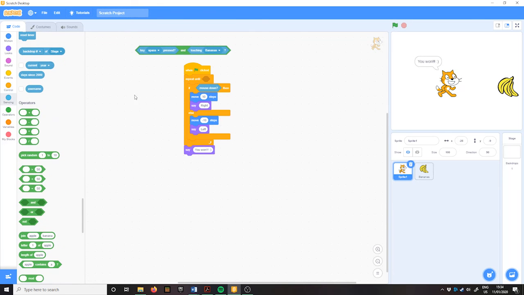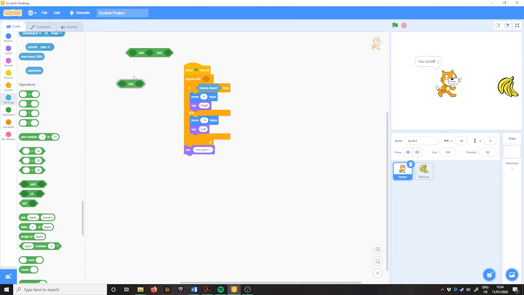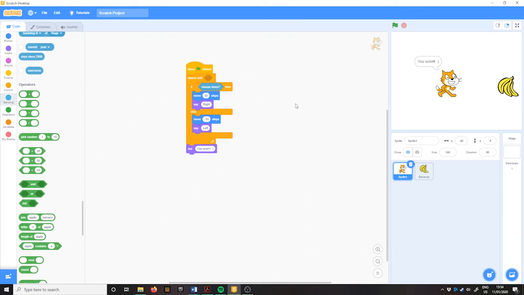But with all of these, it does make the if statement really powerful. Later on, and this is really an advanced thing, you can actually put an AND inside an AND inside an AND, and then you have to have all four of those to be true for the program to actually register. So there's lots there that you can do. But hopefully I've confused you enough on that one and you've got enough to actually play with.